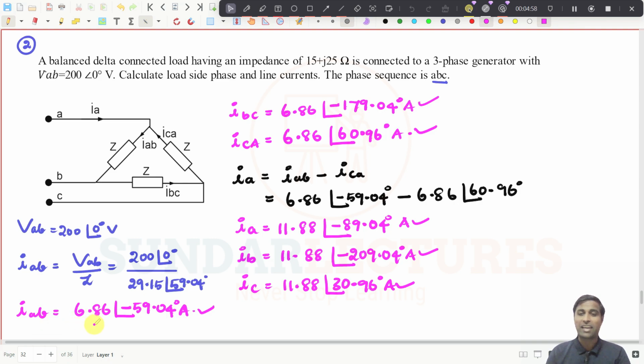What will be the line current? The line current will be root 3 times the phase current, simply. So you can put root 3 here, and also the line current lags the phase current by 30 degrees in ABC sequence. If you know this value, then it is not necessary to put these kinds of formulas. That is also possible. Try to understand. You do that by yourself, because we have learned so many things in the previous class, right? So now we will go to the next problem.